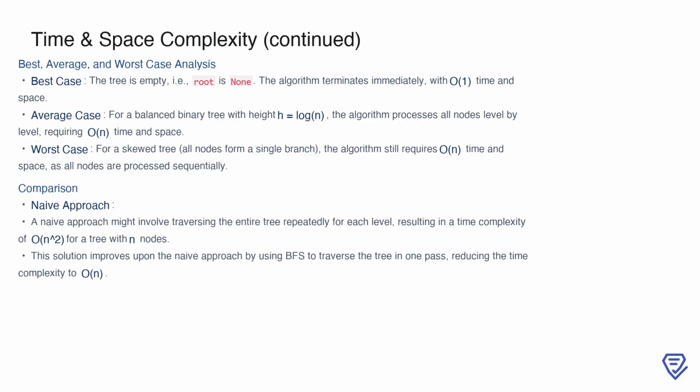In the worst case, where the tree is skewed into a single branch, the algorithm still processes all nodes sequentially, maintaining O(n) time and space. Compared to a naive approach that would traverse the tree repeatedly for each level, resulting in O(n²) time complexity, this optimized solution reduces the time complexity to O(n) by leveraging BFS to traverse the tree in one pass.